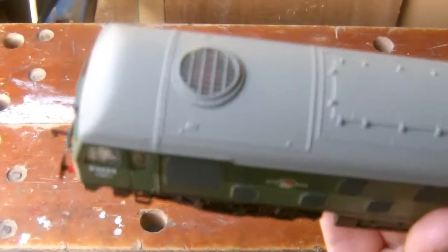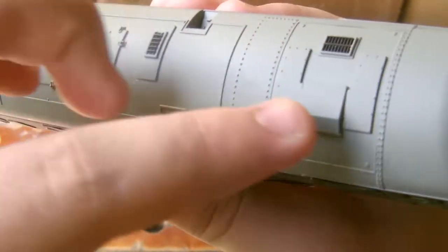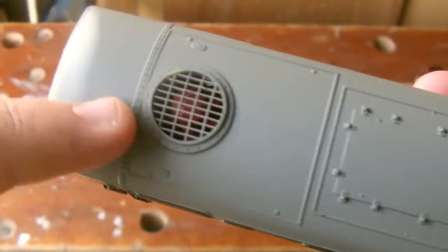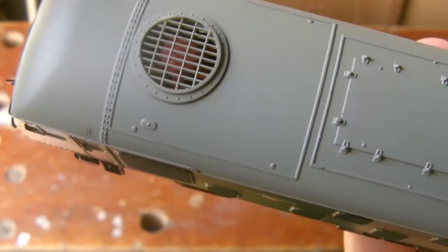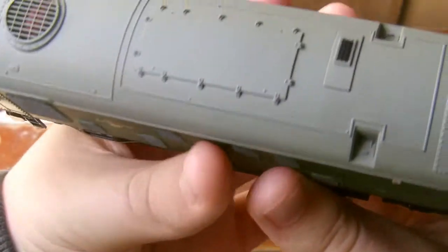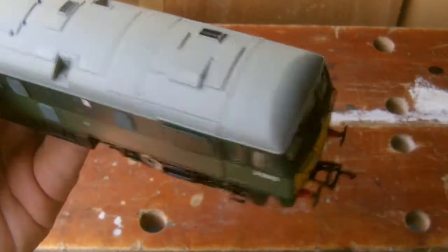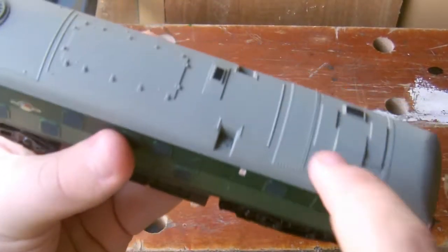And then we look at the roof. As you can see, there's rivets on the roof. You have all these engine panels at the top there, as well as this one, which is very nicely detailed. You have a grill on the top with a fan underneath, which doesn't spin, but we've got to accept the fact by now that Bachmann do not have spinning fans on their models. But that doesn't really make a model automatically better at the end of the day. The roof is the right colour though, we'll give it that. There's some more rivets on the roof around here. God, this is a really stunning model.